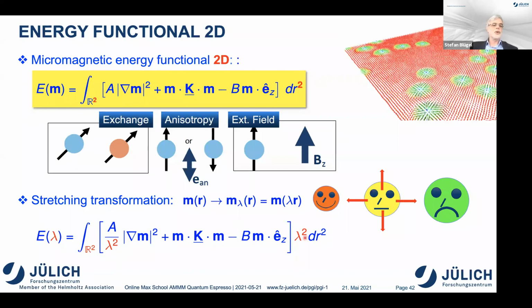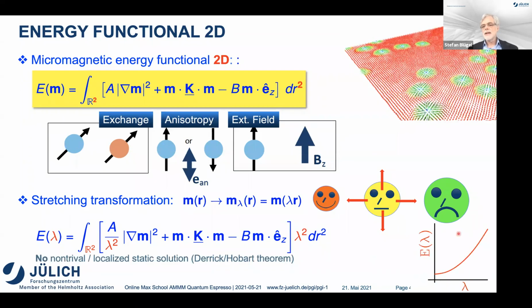And if I plot now the energy as function of this lambda, what do I see? I see that the energy has a parabolic behavior as function of this lambda. And what you see is the minimum of the energy is at lambda equals 0. In other words, it means if you put your skyrmion in this micromagnetic energy functional, your skyrmion is squeezed to death, when it doesn't exist because it has the radius 0.